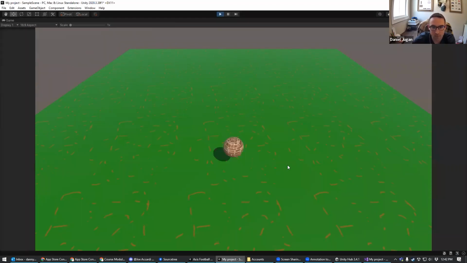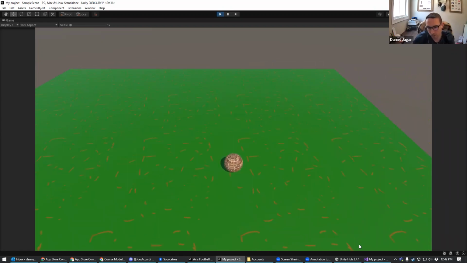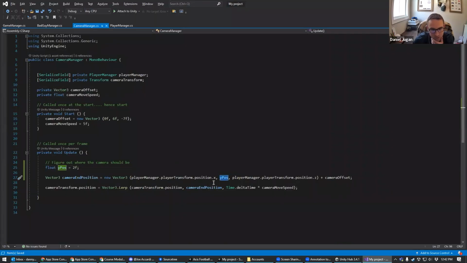Now when he jumps, the camera doesn't move up and down. Okay, it'll still follow the player, but you get a much better result. Makes sense. So that's all you do. You just have the Y position stay constant. You don't take it from the position of the player. Cool. Thank you, Professor. You're welcome.